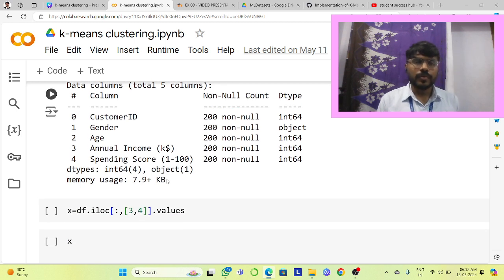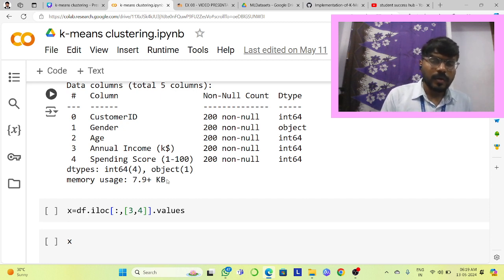Now we need to perform the selection on the data. We use the command iloc, which is used to segregate data from the given dataset. Our target is to separate the columns 3 and 4, meaning annual income and spending score.